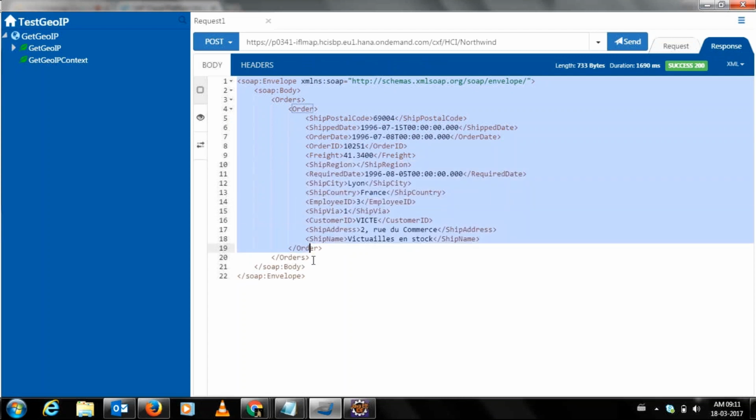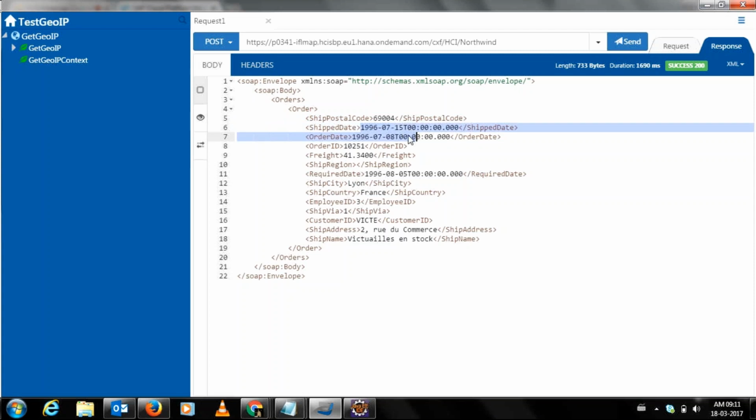From this, this is the ship date, the order date, order ID, freight, how much freight has been provided, ship region it's not there, required date, at what time it would be required, which city, which country, which employee. So all these details have been fetched and shown in front of you.